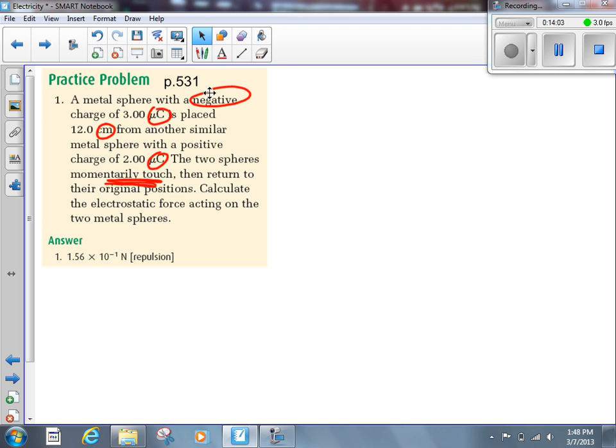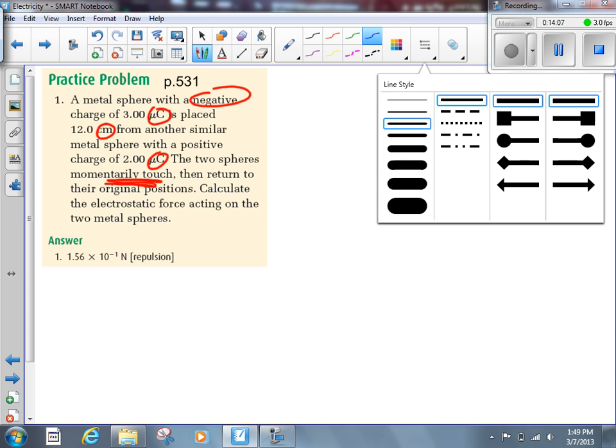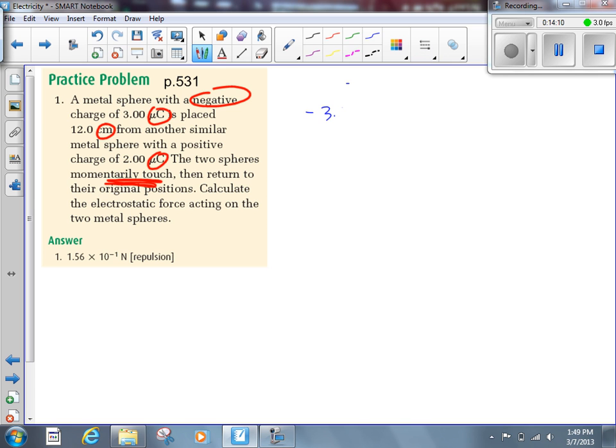All right. Let's first add them up and divide by 2. Let's get what the charge becomes, not what the charge was. When they touch each other, minus 3.00 microcoulombs and positive 2.00 microcoulombs average out to be what? I think it's negative 0.5. Negative 0.5 microcoulombs, or negative 0.50 times 10 to the minus 6 coulombs. So that's what the charges become after they touch each other. Add them up, divide by 2. Just average the two together.